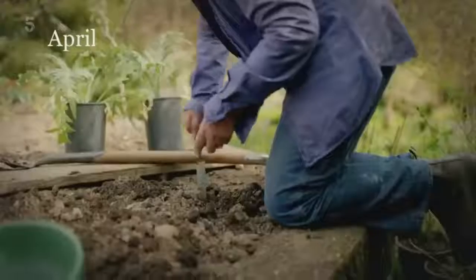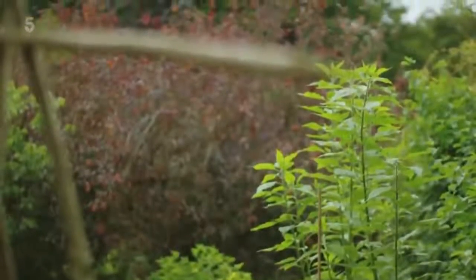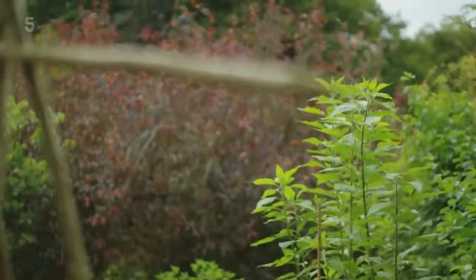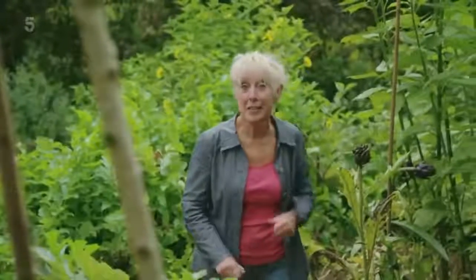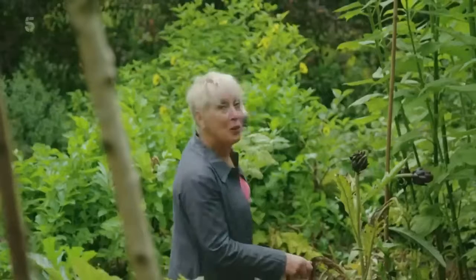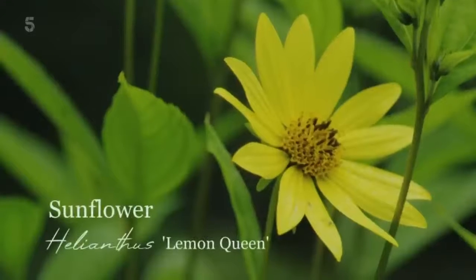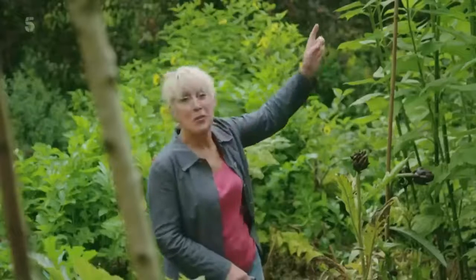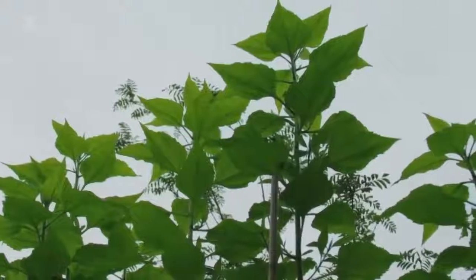I also planted something else from the daisy family, one you can eat. Look how tall they are now. These are our Jerusalem artichokes. What do they remind you of? They're actually related to sunflowers. In fact, one of their names is girasol, which is the Italian for sunflower. And if you look behind, there's a perennial sunflower there. It's a helianthus called Lemon Queen. If these ones had enough sun and a long enough growing period, they too would produce yellow flowers.